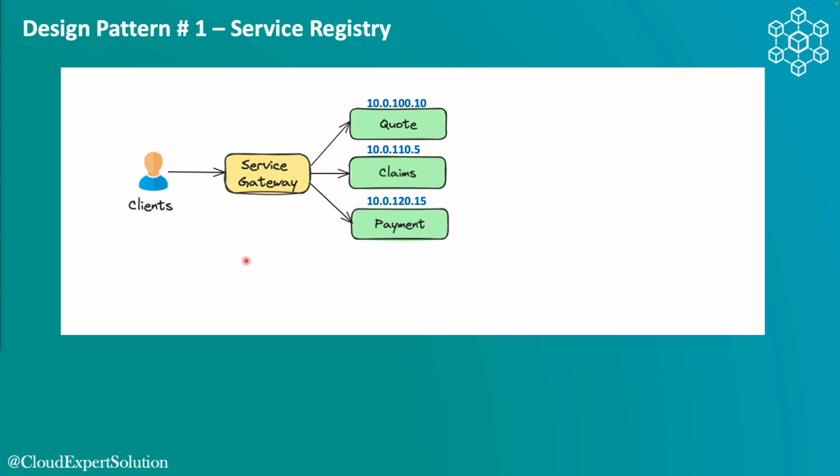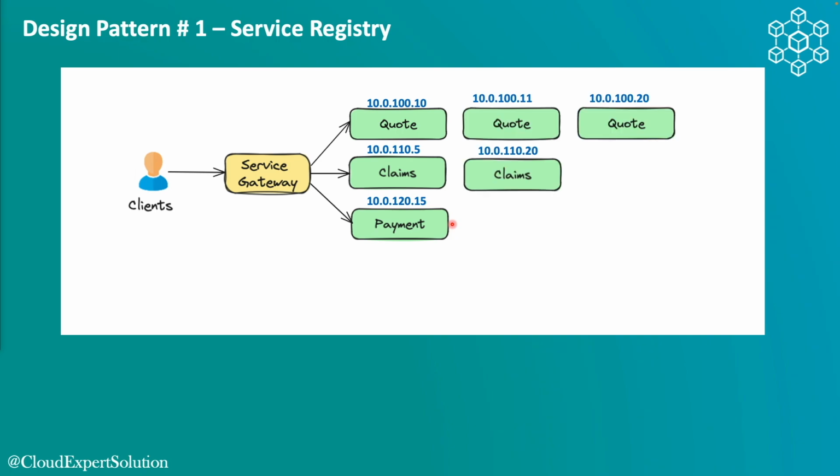In our example, we saw we have the quote module, claim module, payment module. And let's say our application is getting much traffic for the quote and some traffic for the claim. As part of microservices, we can independently scale them. Now, after we scale, let's say my architecture is like that, and each module will have its own independent IP address. Now we have a service gateway which is catering the request from the client to all those services. Now how will my service gateway know which service is available or where to pass that request?